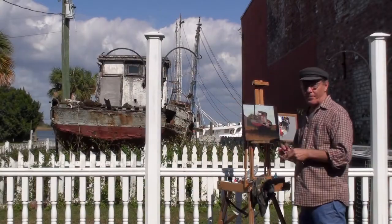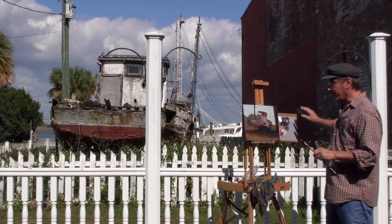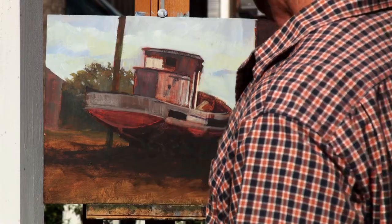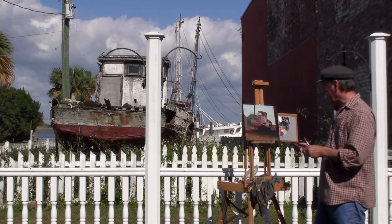Now I think it's time for me to put in this fence. A little bit of sunlight is coming across this building now. It's going to start to cast some shadows across this fence, but I'm going to put in part of this fence as being a white fence, and a little bit as the fence being in shadow. So I know shortly, a lot of that fence is going to be in shadow.